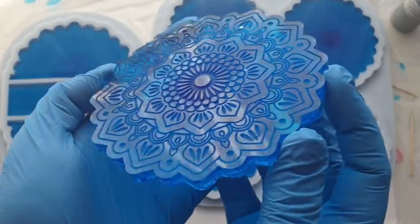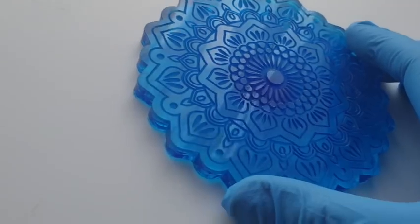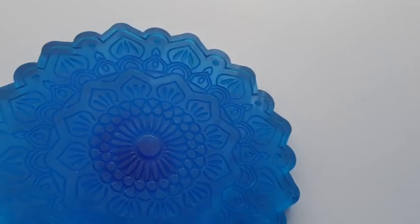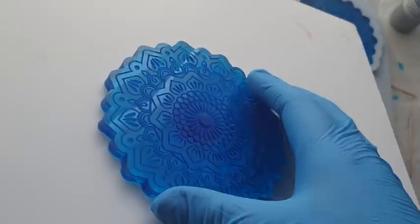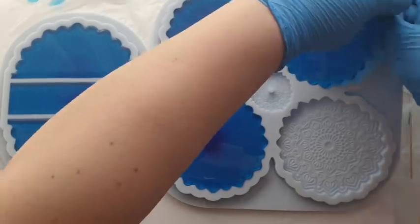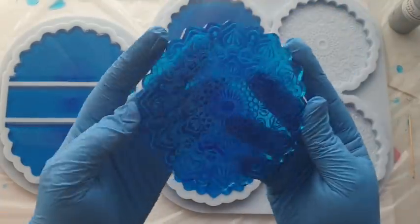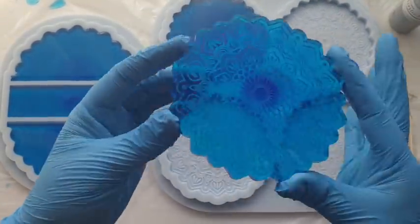Look at this. All of that extra effort when it came to using the silicone tool. Not a single edge bubble. Not a single air bubble in sight. At this point, I felt like it was all worth it, you know. Just using that silicone tool in the beginning to get all of those little details. It was worth it. It really was worth it. I had to be very careful getting them out of the mould. I was worried, but they came out beautifully.